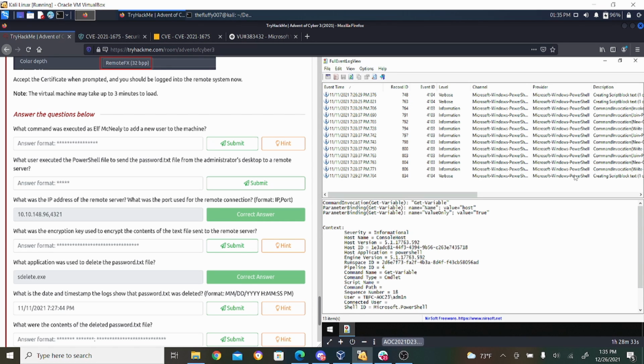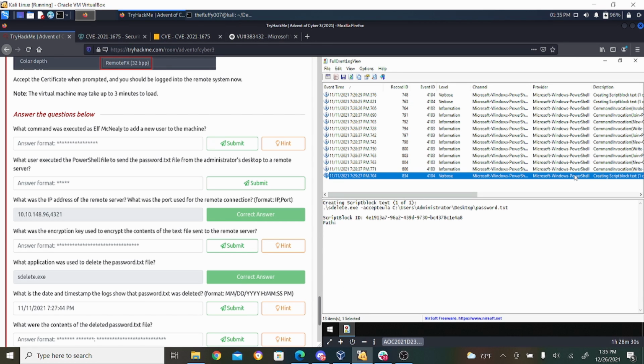Okay, I did sdelete. So 7:29:27. Okay, yeah. So this is when it actually executes.